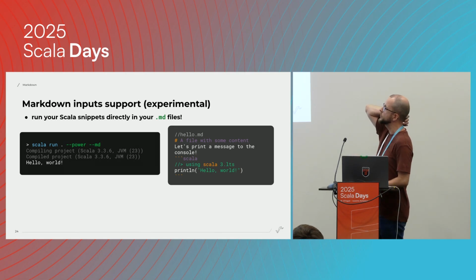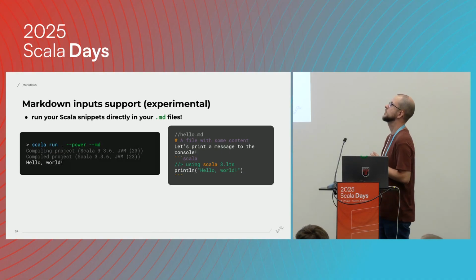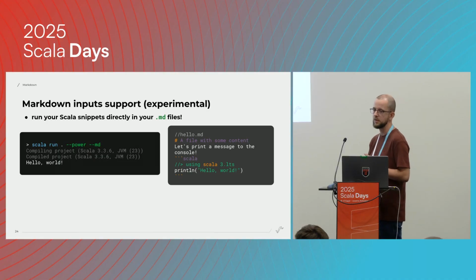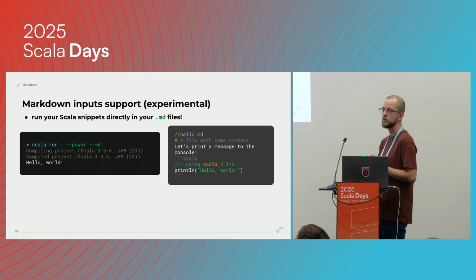Okay, so we support .md, so Markdown files, as standard inputs in Scala CLI, and you can do with it everything you can do with any other input. Same as scalascript.sc, .scala files, .java files, pretty much the same. The way it works is we read all of the snippets inside of your Markdown that are tagged as Scala, and we just treat it as Scala code that would land in your project and run it, package it, whatever you use. You just need the --md flag to be enabled.